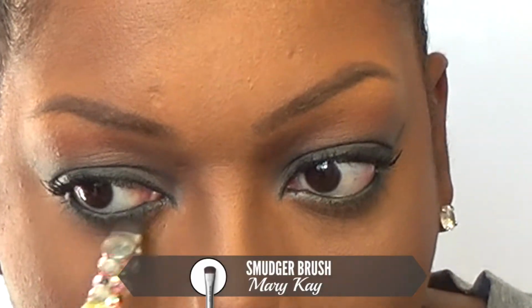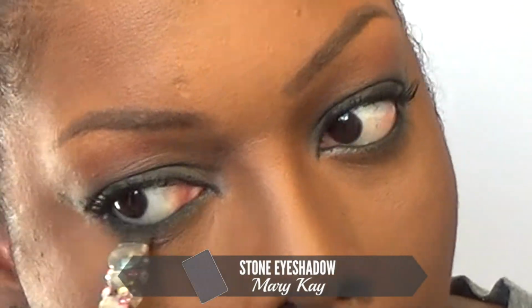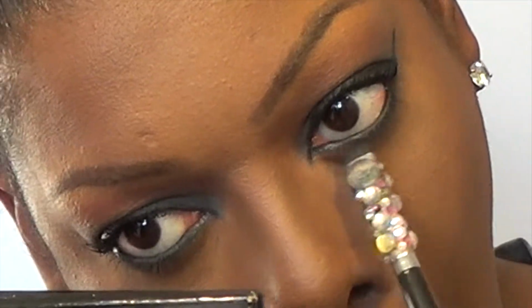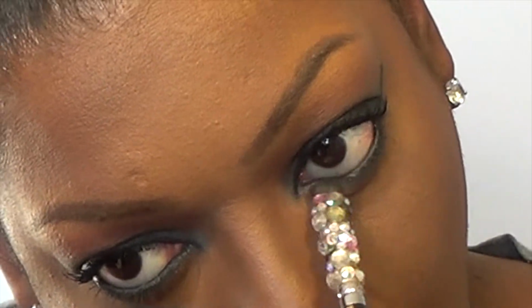Now to make your eyes appear a little larger, pull that gel eyeliner from the outer corner underneath your bottom lashes on the outer half of the eye. Now with your smudger brush, blend that gray eyeshadow all the way from the outer corner to the inner corner underneath your bottom lashes. This will make your eyes appear larger.